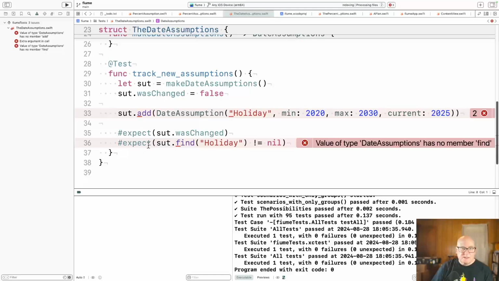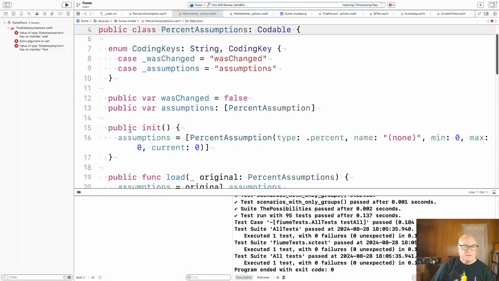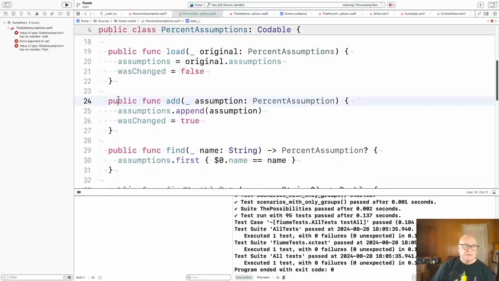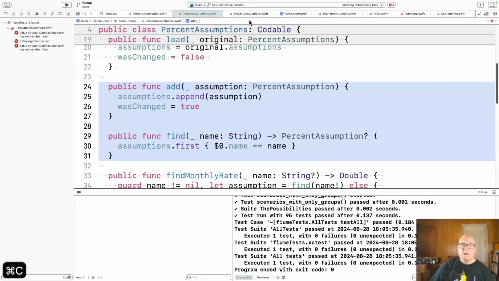Okay, date assumptions has no member add, no member find. And I'm going to steal those again. Well, I'll just zap them out.